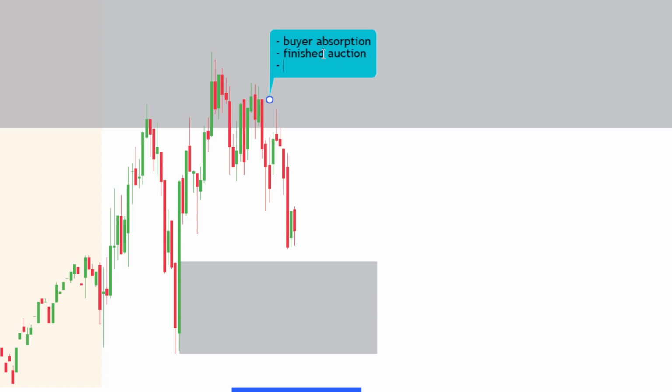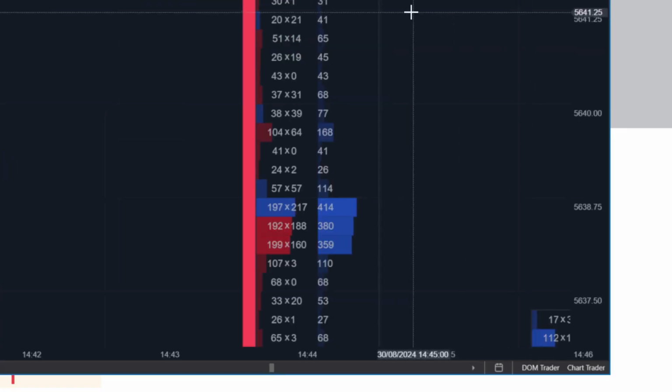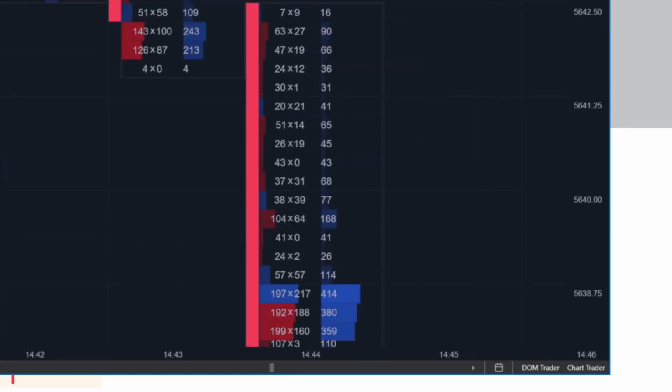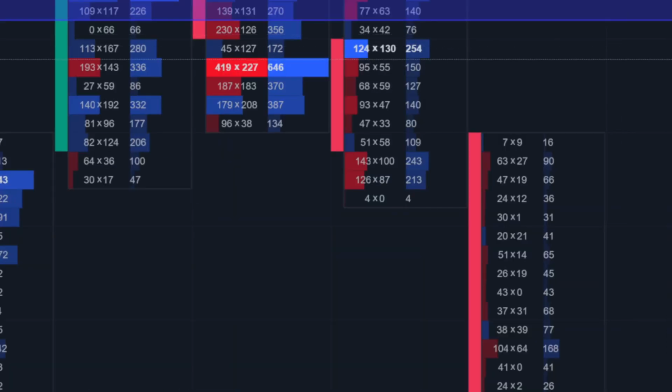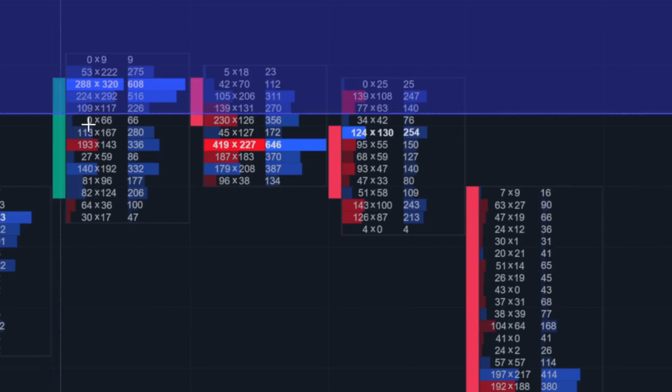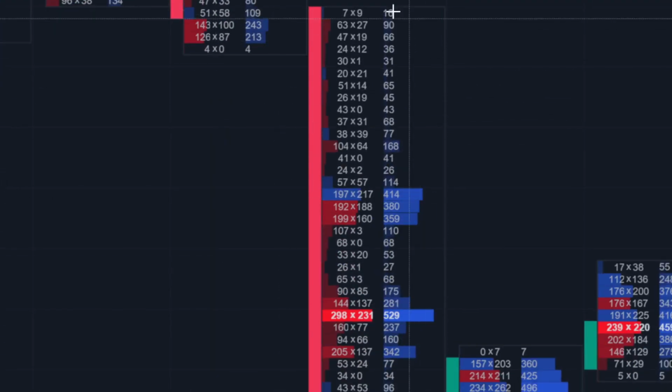And after a finished auction, we're now looking for a volume decrease, right? We saw the volume decrease, right? So let's go back to the footprint chart and understand. We saw the volume decrease over here. Look at this candle, right? Let's understand we have the delta profile, but we also have the volume profile, right? So understand once we've had that aggressive buying that wasn't being rewarded, the volume here massively decreases, right?